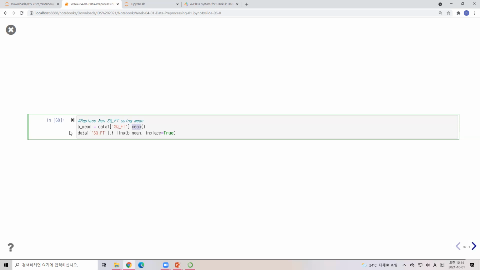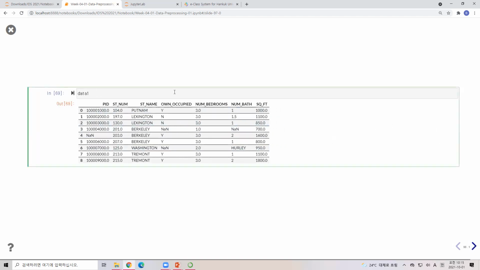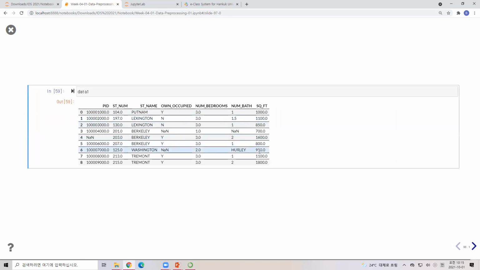So we put it into a variable, and then we want to fill NA with the mean, and don't forget in place true, into the column square width. After we have this, the square width now has been changed. The mean is 1100, so the missing value has been changed with 1100.